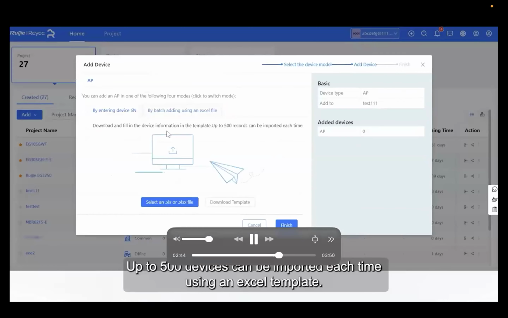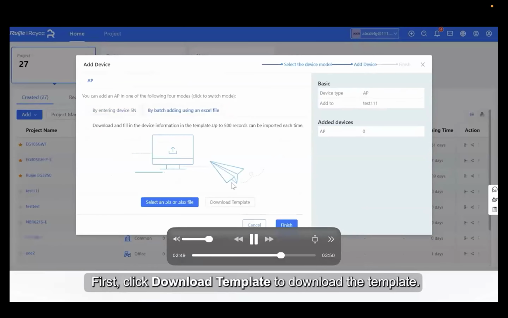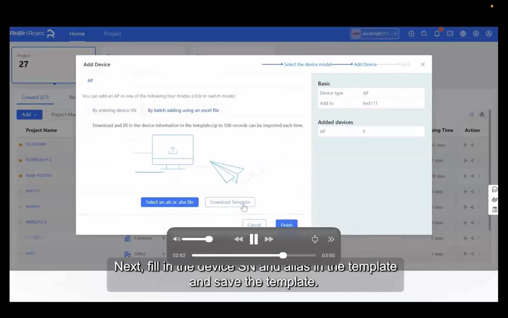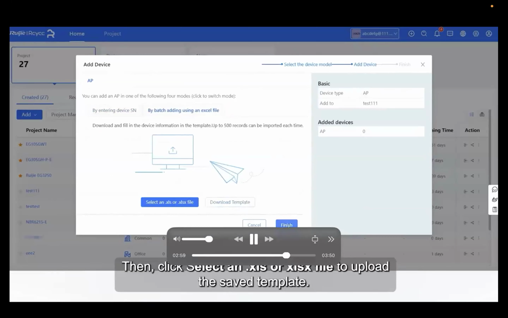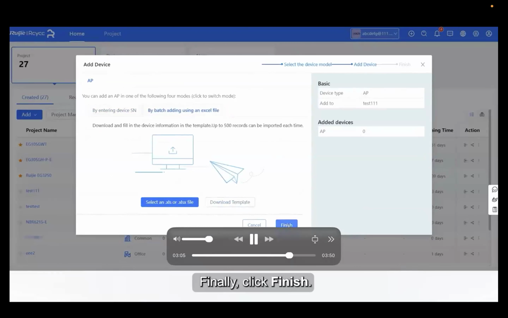Up to 500 devices can be imported each time using an Excel template. First, click Download Template to download the template. Next, fill in the device SN and alias in the template and save the template. Then, click Select an .xls or XLSX file to upload the saved template. Finally, click Finish.